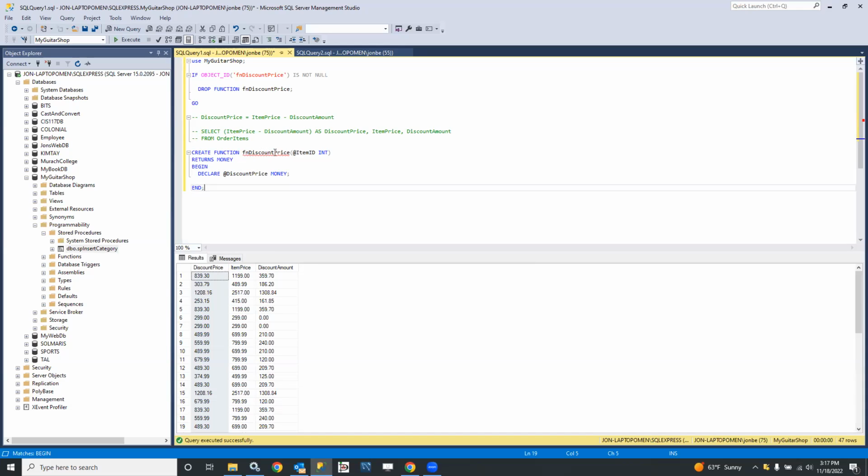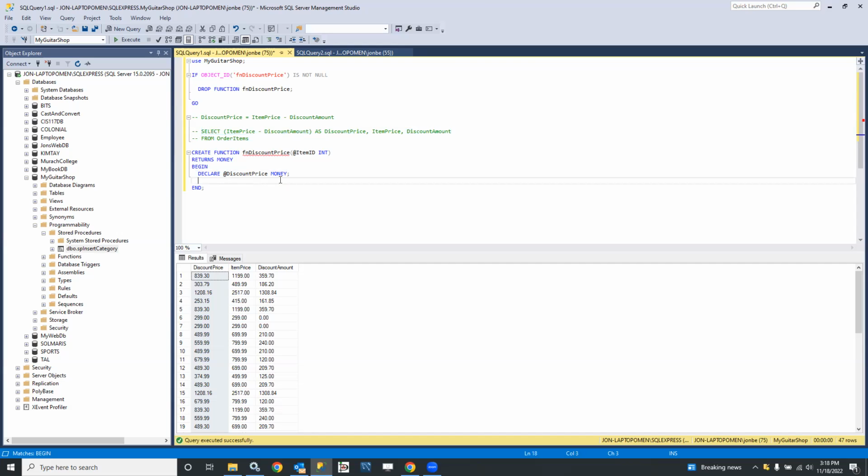So we're going to create this function with this parameter, and it's going to return a data type of money. And we begin, and we're going to declare the @DiscountPrice variable as money. And then let's take a look at our select statement.